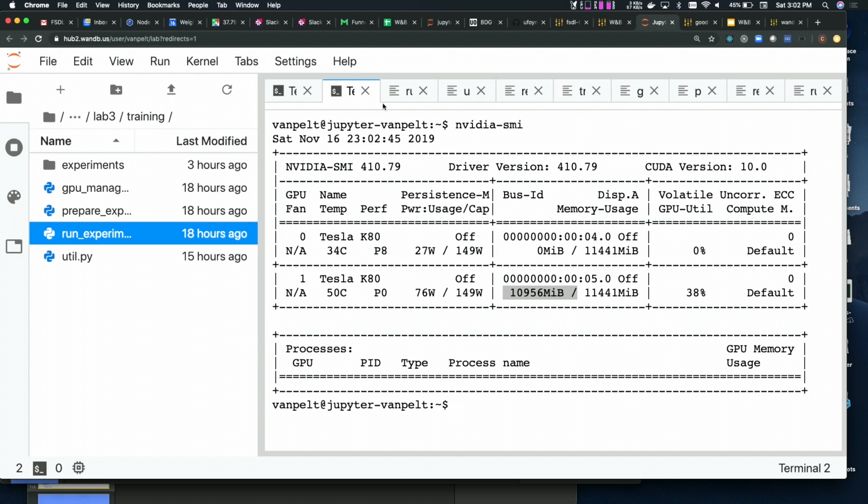Cool. So now we're able to specify which GPU we can use, which is good.